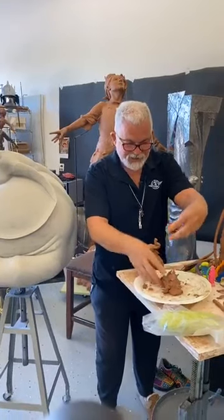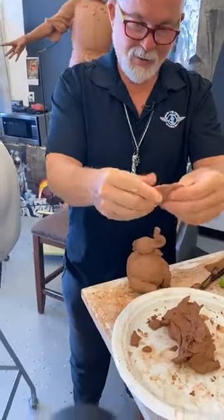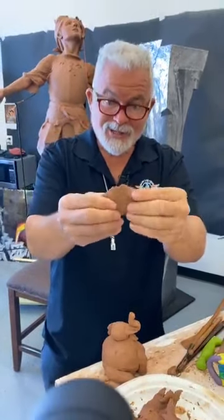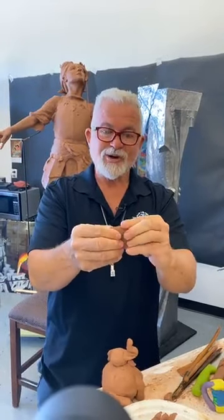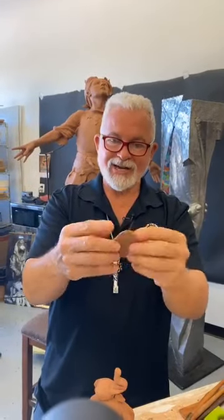Let's turn him around and get another piece of clay, squish it out. We want to make the ear about the same size as the other one, so I'll take a little bit off. If you wanted to, you could make one ear big and one little — whatever you want, you are the artist and you get to decide what you're creating.